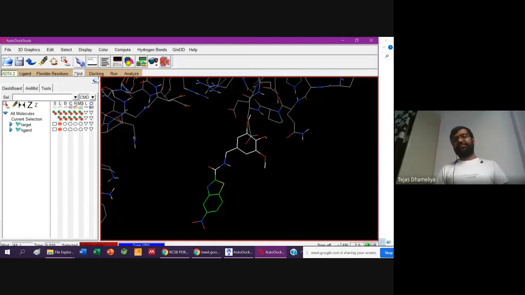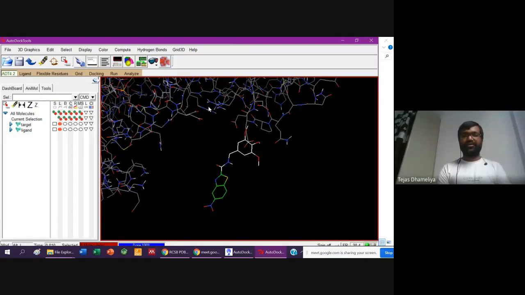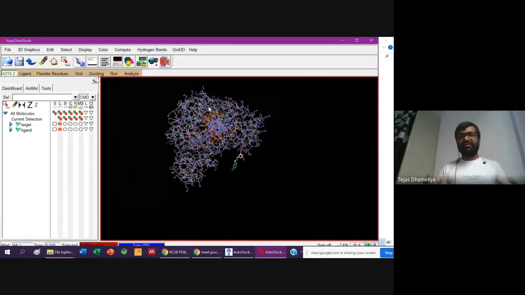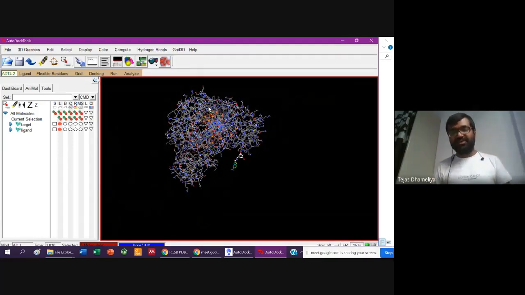What is called a grid? A grid is basically a kind of box where we are going to dock our compounds. We have to specify, because this protein is a huge molecule, that AutoDock should dock my compounds in this range only. Not here, not here, but specifically here. That is the use of the grid.